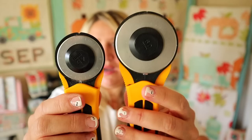The 60 millimeter is great if you're cutting through thicker things like fleece or multiple layers of things. These are really nice. Or when you're trimming off the edges of your quilt after it's been quilted to get ready for binding. This is nice because it can go through all those layers. So can the other one, but this is a little bit nicer to go through thicker things just because the blade is larger.